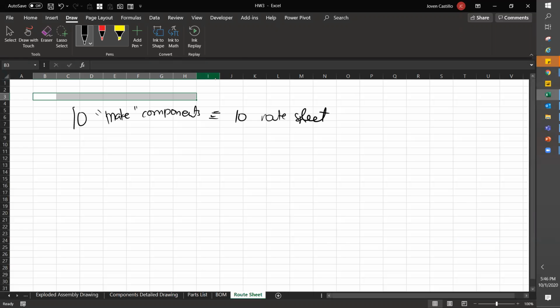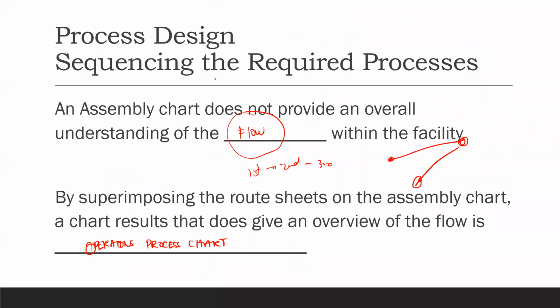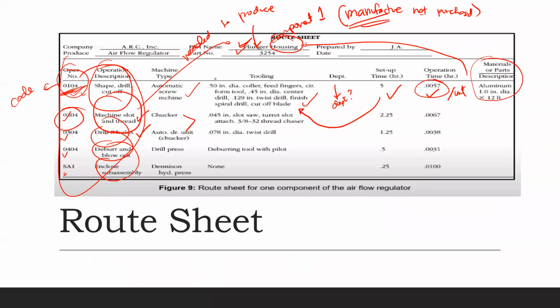So, kanya-kanya po yan. So, yung process time, for the process time, you can just estimate. Kumbaga, babalikan natin. Ito yung route sheet natin. Itong setup and then operations time. For now, it can be estimated.